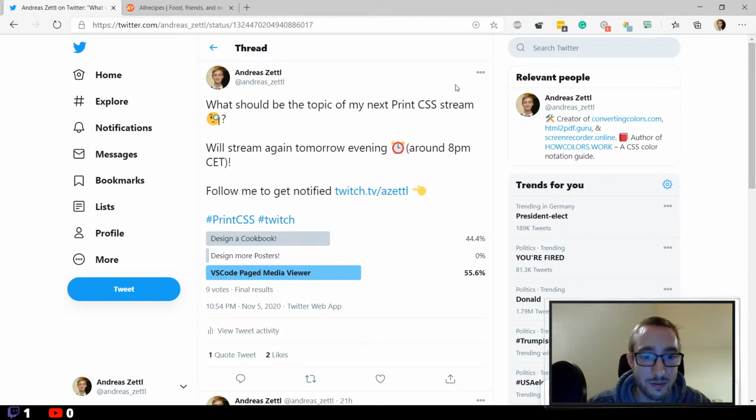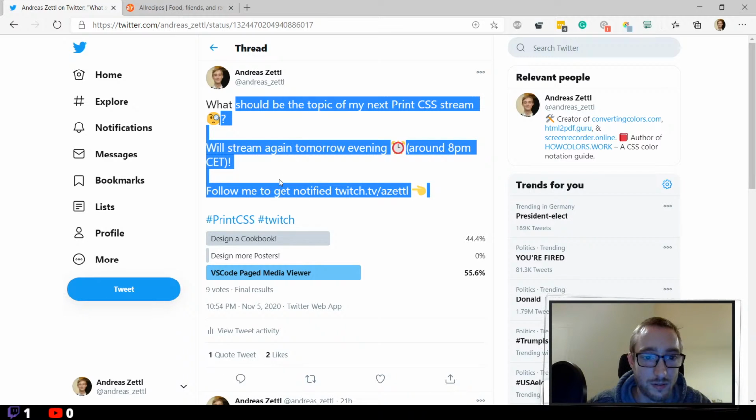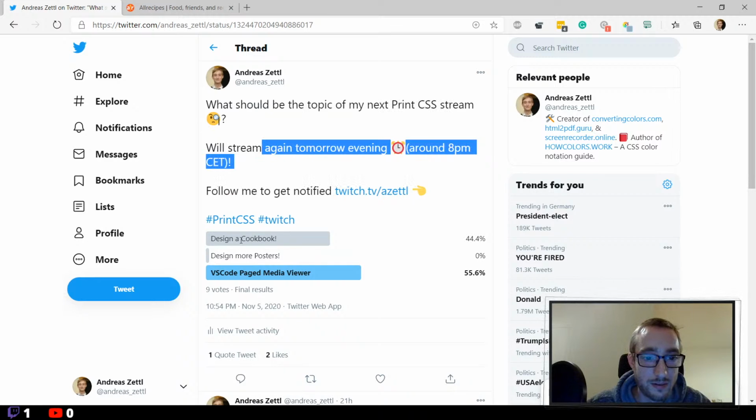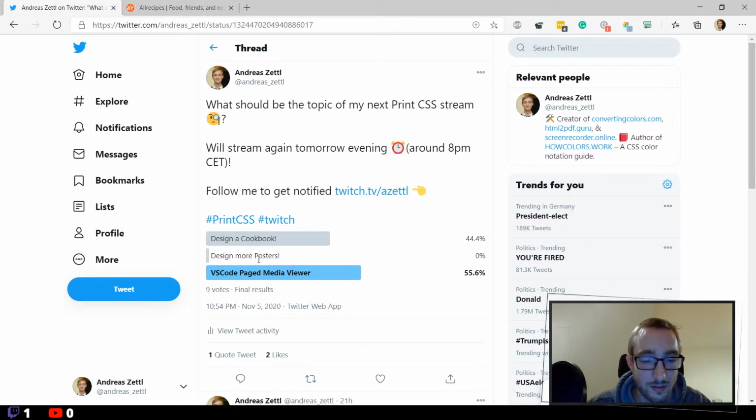I actually started a survey yesterday on Twitter on what today's topic should be: designing something new, like more posters or some book, or having a look at the VSCode paged media viewer extension.